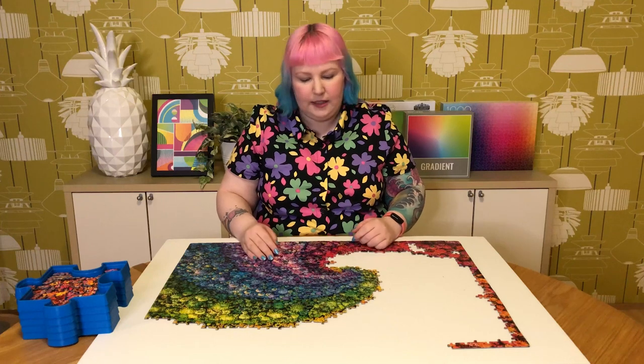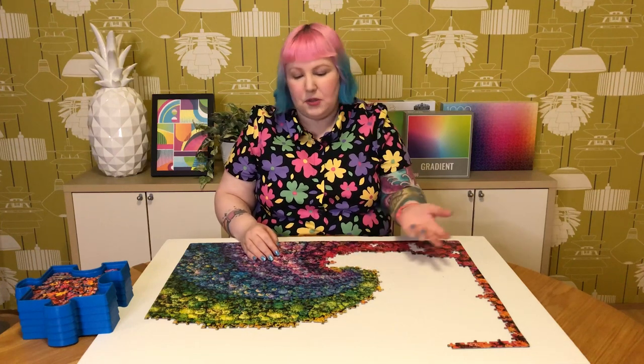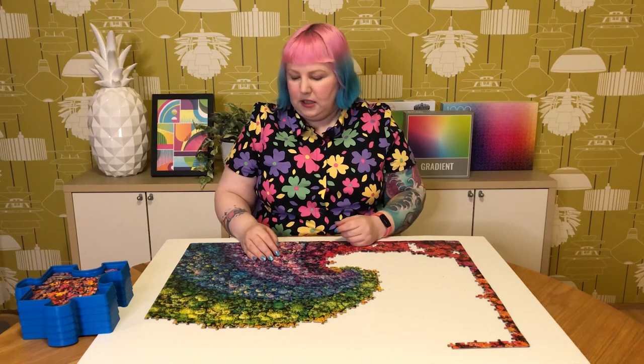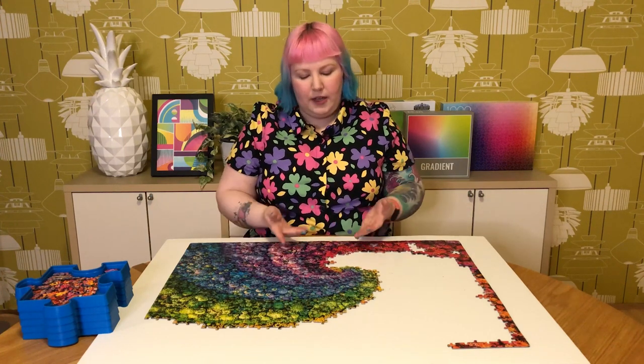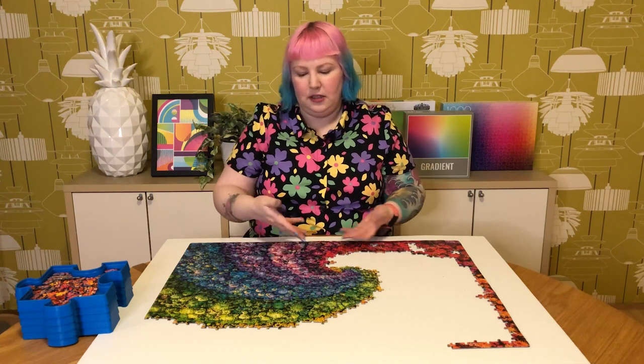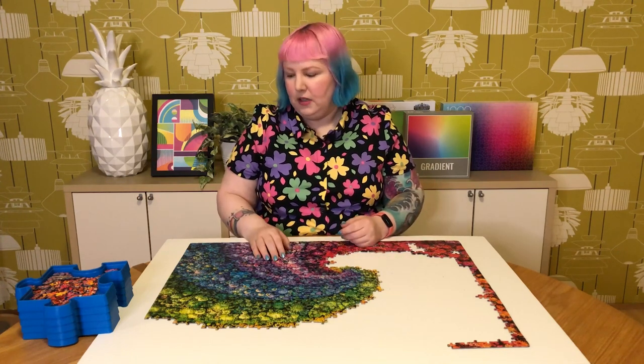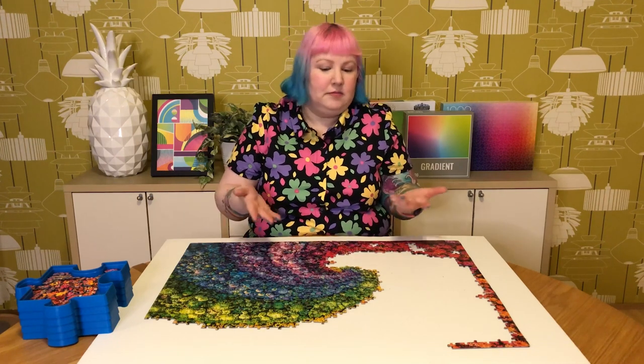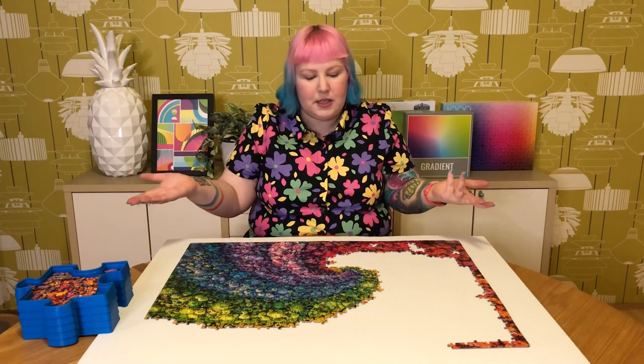It's been okay, and it doesn't seem to really be sticking to the tops of the pieces at all, just more on the board. And like the 500 piece one, I've had a bit of sheen or glare in certain spots as well. So pretty much all the same problems and good points as the 500 piece one.